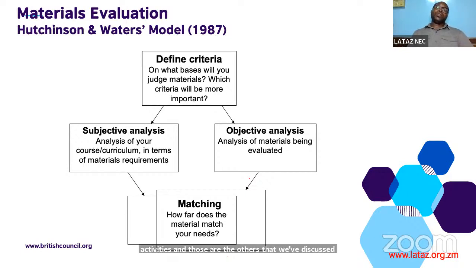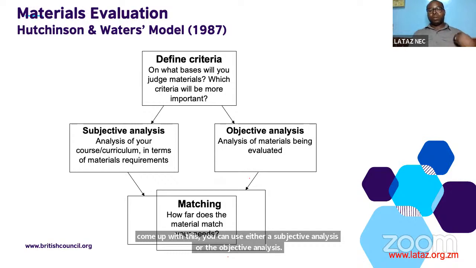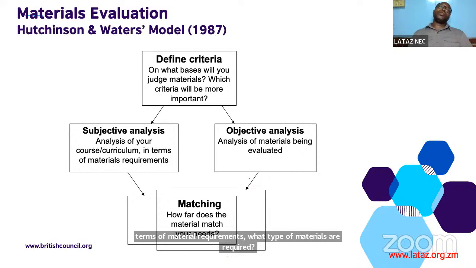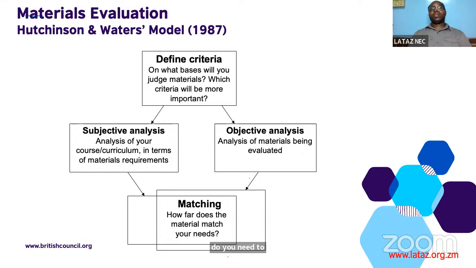And then to come up with these, you can use either the subjective analysis or the objective analysis. So you look at your own classroom and the course that you want to teach, and the curriculum, of course, in terms of material requirements. What type of materials are required? Do you need to use audios? Do you need to use textbooks? Does the topic that you want to cover require the use of textbooks? Or what materials do you need?